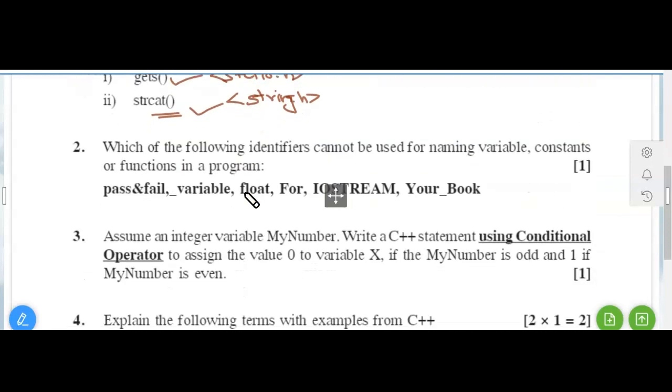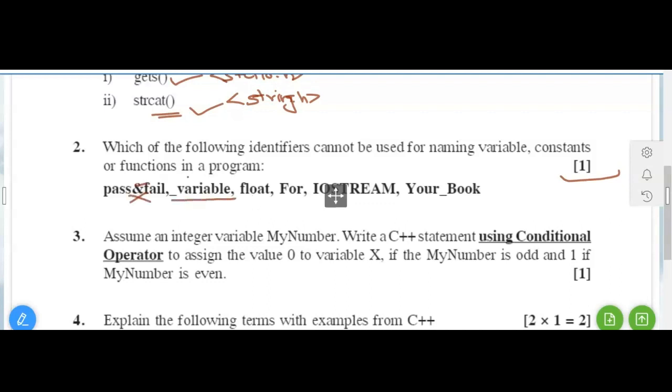Next one is, which of the following identifiers cannot be used for naming a variable, constant or function in a program? So variables use some specific rules, and this question is for 1 mark. You have to say which are possible. So pass&fail is not possible because of this ampersand.